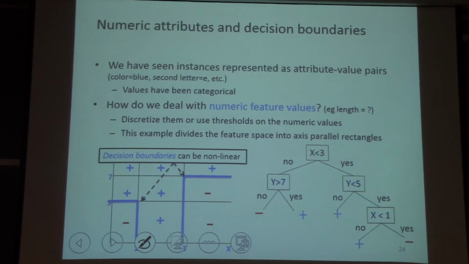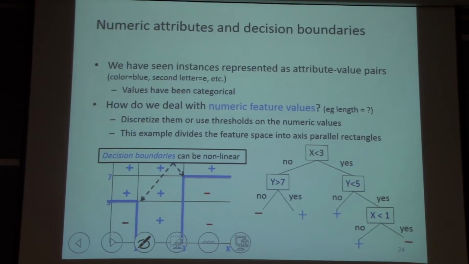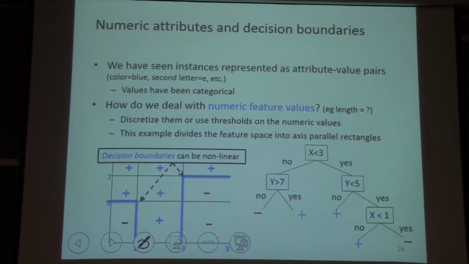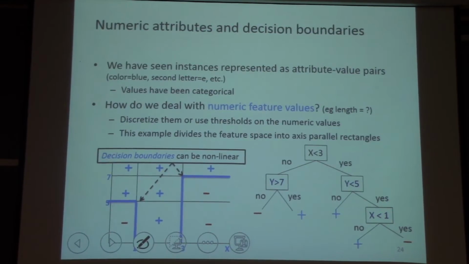So, at that point, the only tool that we have is algebra. We have to be able to prove, and this is a proof by PowerPoint, which is not a valid mathematical technique, but in general, it's possible to prove that decision trees can produce nonlinear decision boundaries when your underlying space is real valued. If it's not real valued, it's a different question.